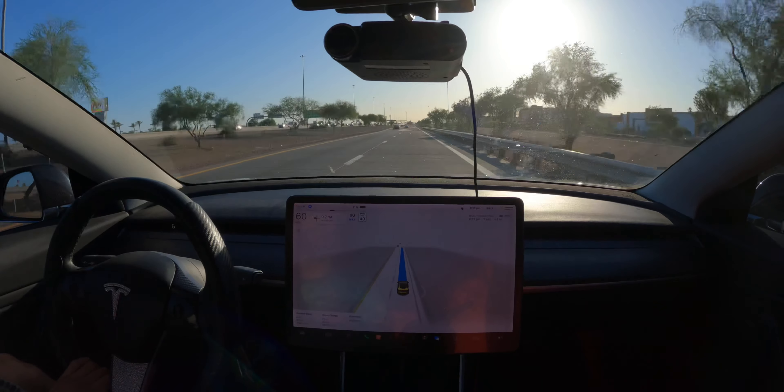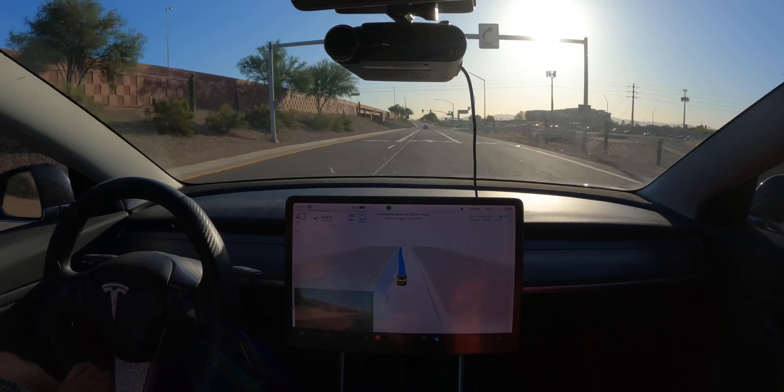Give it a couple seconds, sometimes it pops up. I guess technically it's trying to figure out where to go. I'm gonna give it a little bit of a head start — it's kind of hard to get out of here. It's a pretty tight little area. I don't know why it wants to go left when we're supposed to go right to get out of here.